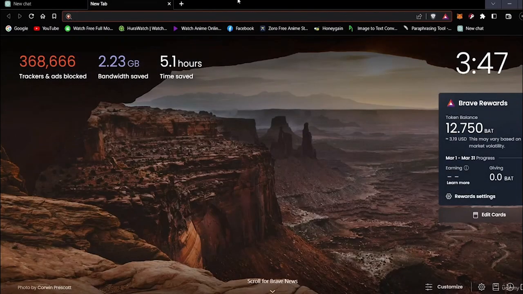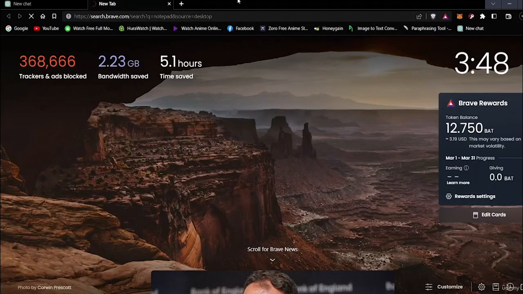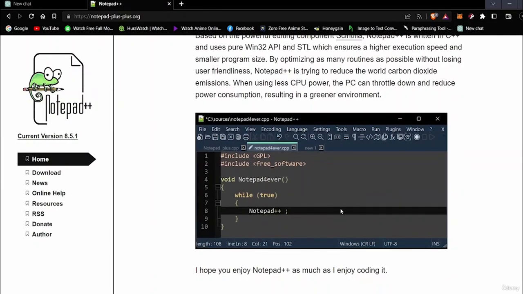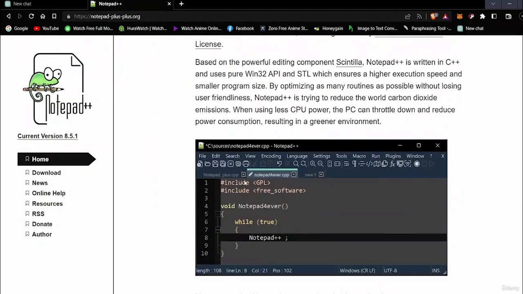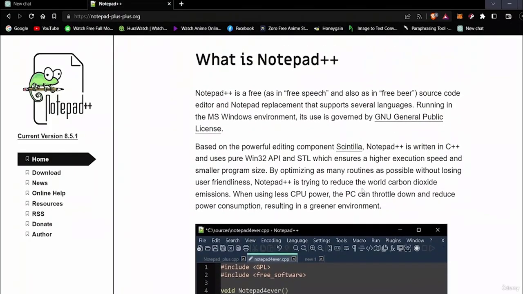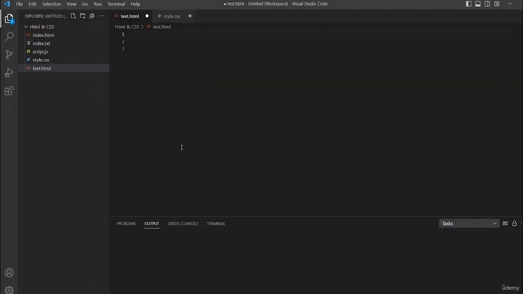All right, so now basically what we're going to do here is I'm going to show you another platform that you can use, which is the Notepad or the Notepad++. The Notepad++ is the best one in the Notepad series, okay, for coding. Actually, if you want to start with code, Notepad++ is really a nice platform that you can start with. But if you're like a beginner, you can really do with Visual Studio Code.